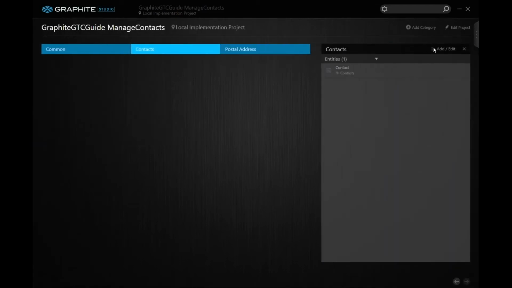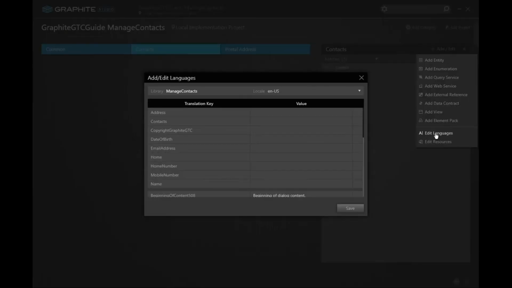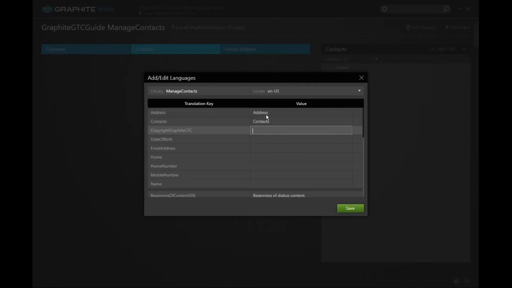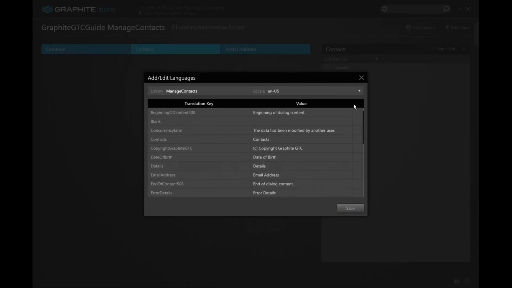For now, let's go back to the home page and add the translations for the view elements we just created. Go through and fill out the translations. Here you can add all the spaces between words. For single words such as home, it's good practice just to include the translation even if it's the same thing. When you finish going through the translations, click Save.